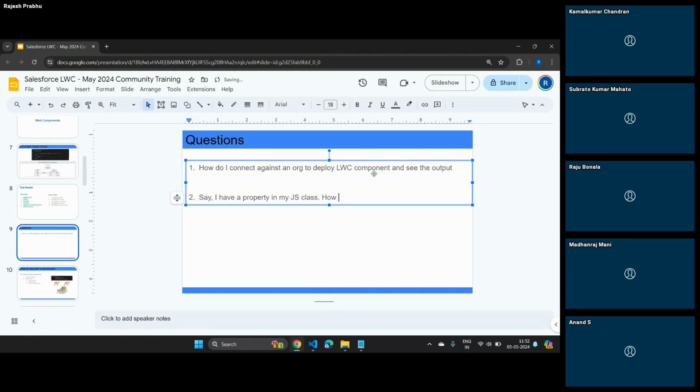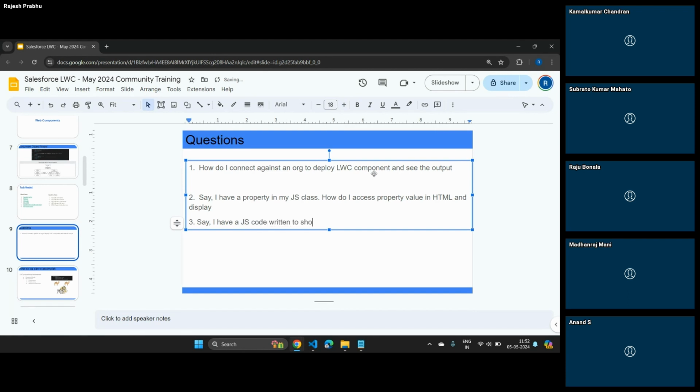How do I access the property value in HTML and display it? Similarly, say I have JS code written to show a value on the page when a button is clicked. Let's say we have two scenarios in front of us.